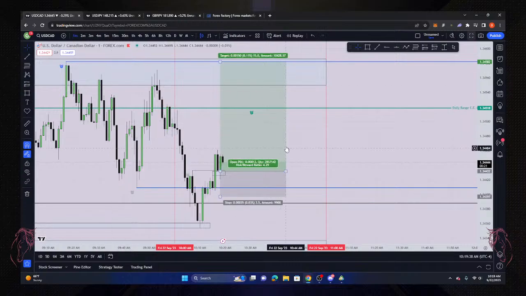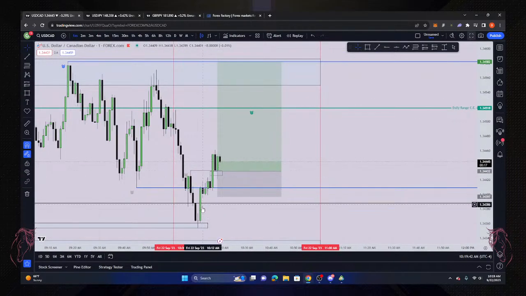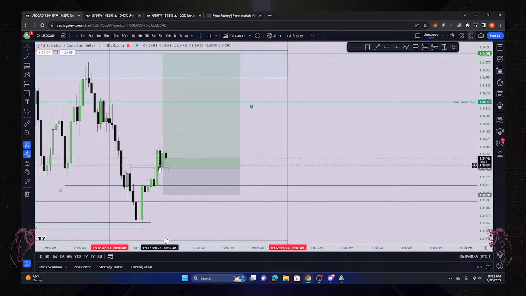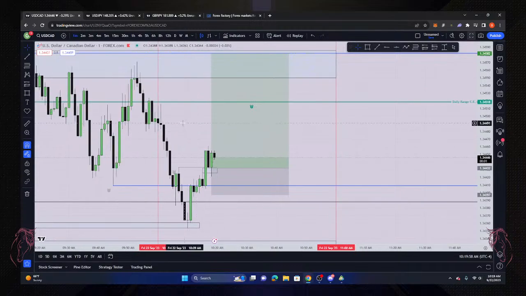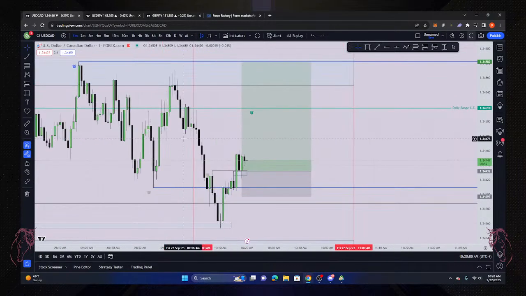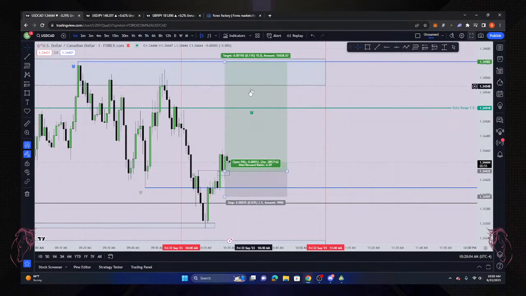Now, USDCAD, the reason why I didn't take this entry is because this just doesn't look like clear action to me. This leg that broke this high right here did not sweep any liquidity. It was just high momentum. So it's not a huge confirmation for me. It's not a major confluence for me to take an entry, but I placed this position right here to see what happens.